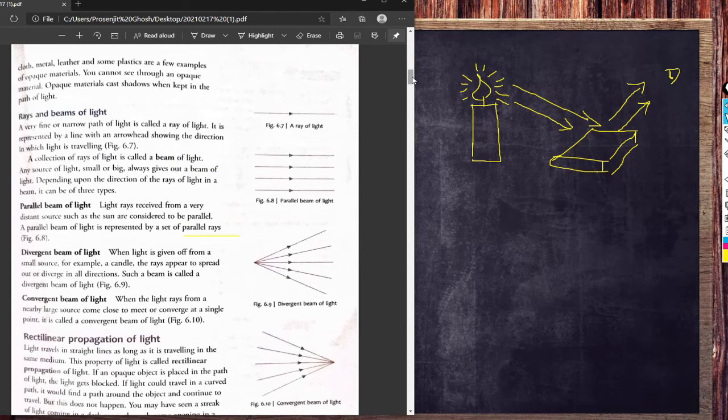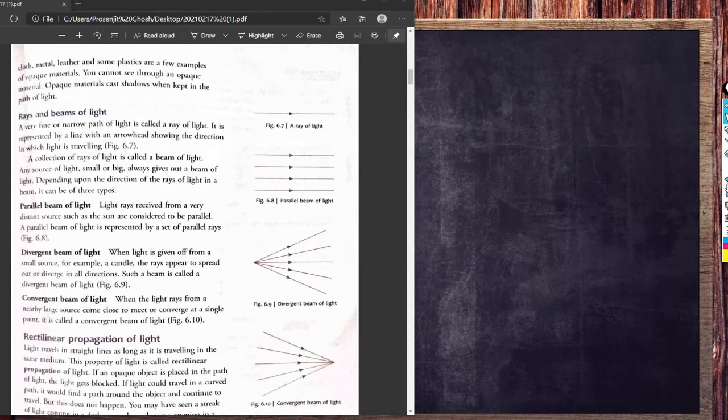Coming to the propagation of light with different ray diagrams. First, what do we mean by the propagation of light? Whenever light falls, there will be a light ray, and this straight line with an arrow gives you the idea of a light ray, where the arrow denotes the direction of the light ray. Is there only one light ray? No. There are many light rays which together are known as a light beam.